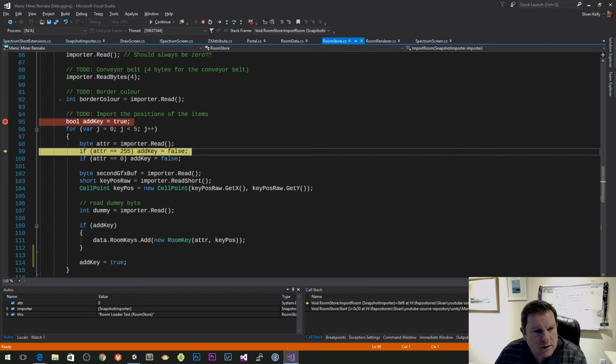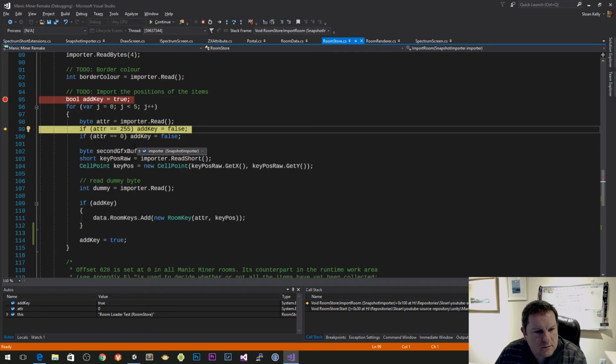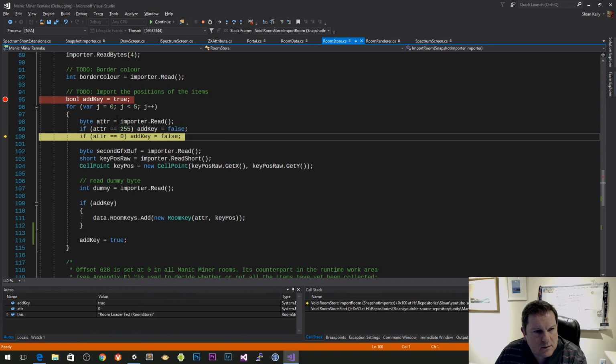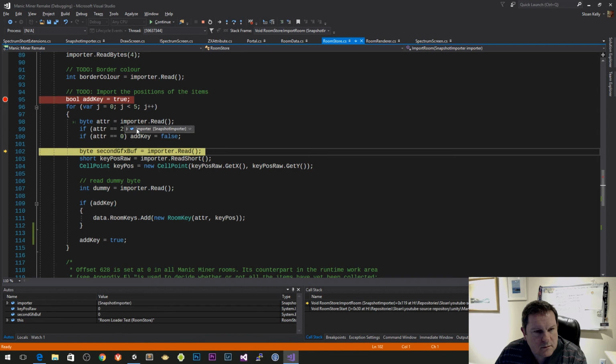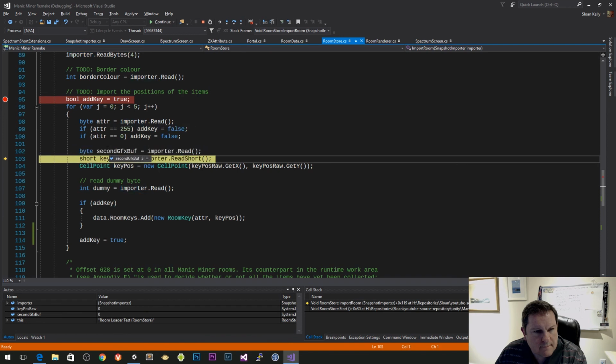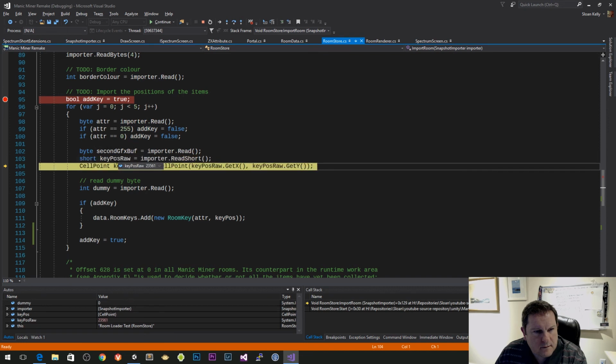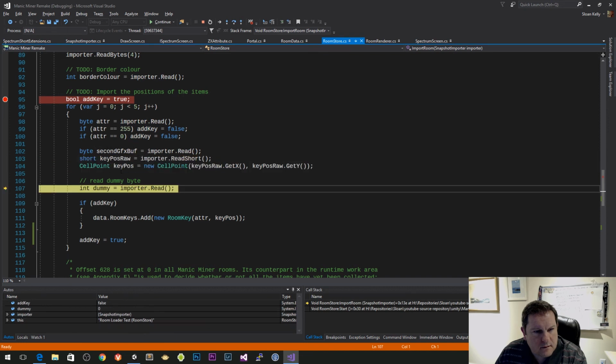So add key. I read the attribute. That's 0. And then that's 9 along, 0.